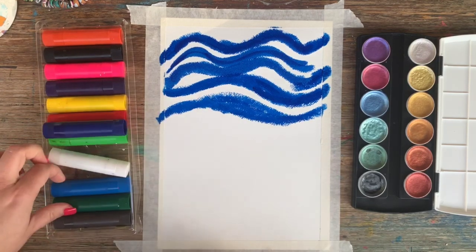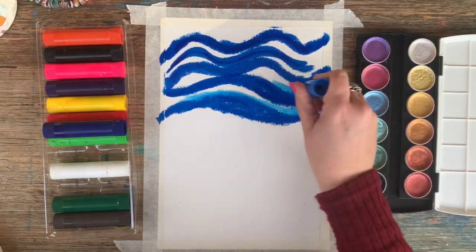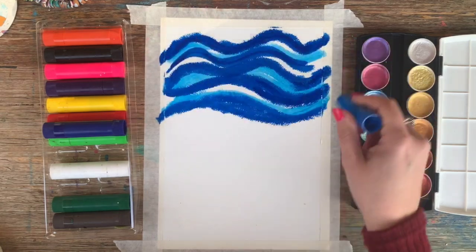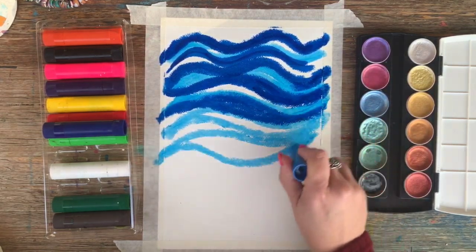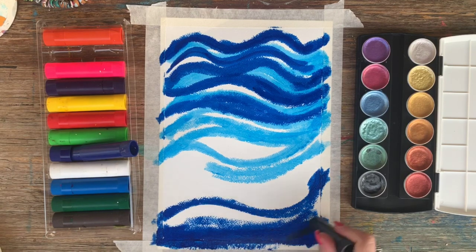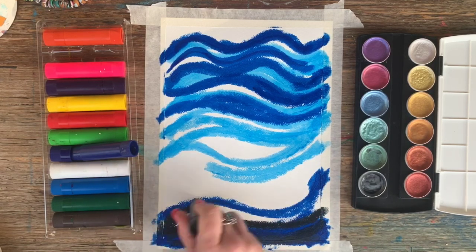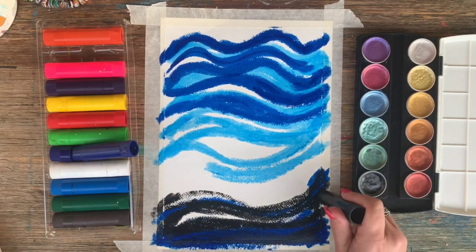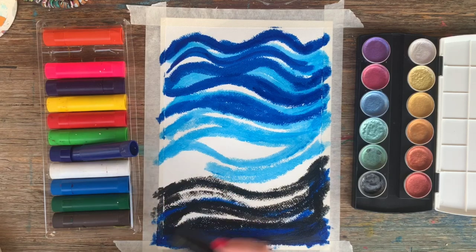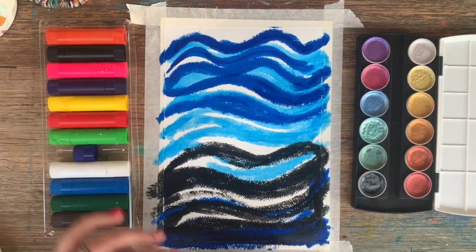These wavy kind of lines are suggesting waves. I'm going to work with different colours just to see how they interact with each other. You can blend the colours together a little bit if you're working with them while they're wet. I want my darkest area to be down the bottom, so I'm going to add some black — you can see the colours mix and create more of a dark blue down here. I do want to keep some of the white of my paper visible. I like that sketchy look, but that's completely up to you. If you like these materials, they are exclusive to Zart, so check out the link in my bio for a discounted price.